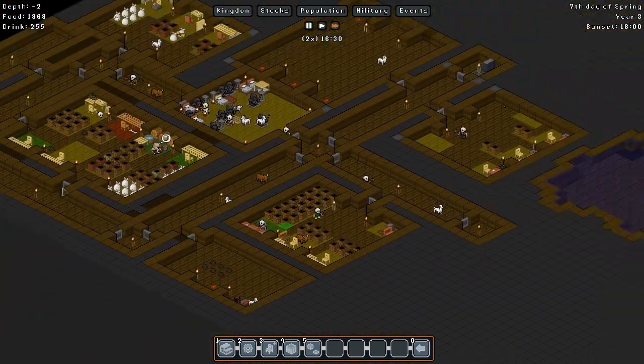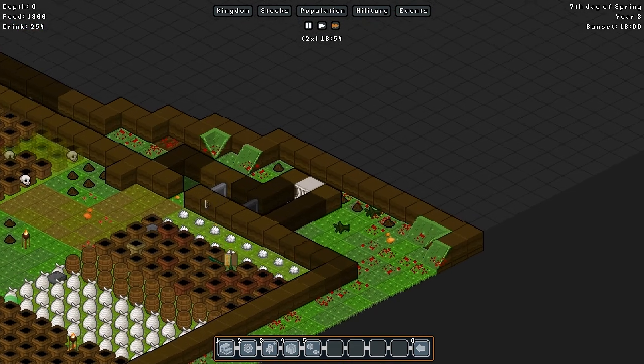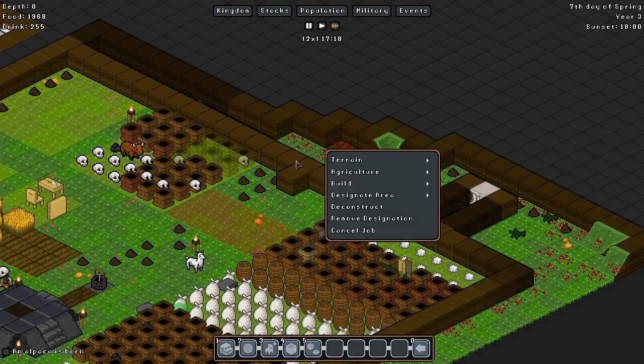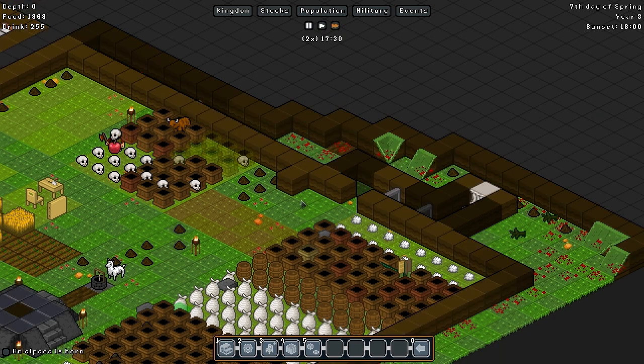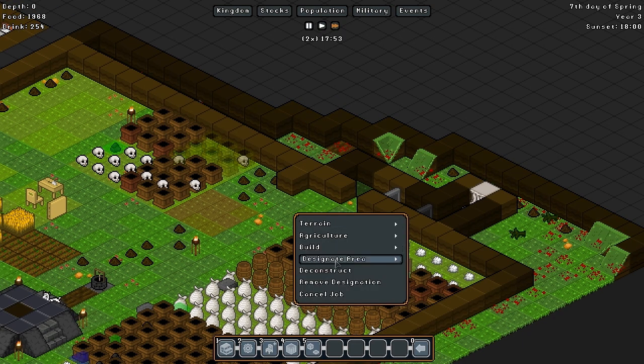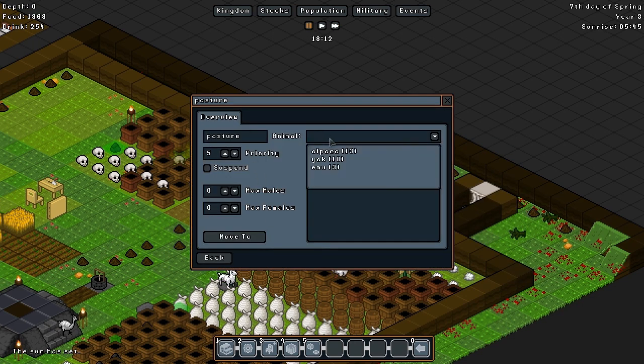Now, let's go up. Whilst we've got this guard area here, one of the things I wanted to do was remove this designation and instead remove this one as well. We want to designate a new pasture, and this pasture should be there, and it should be for alpacas, I think. We don't want any females, only males. This should be a priority 9 pasture.